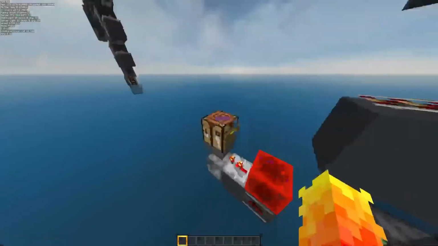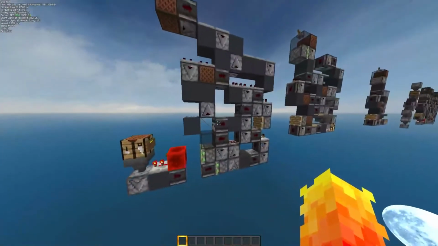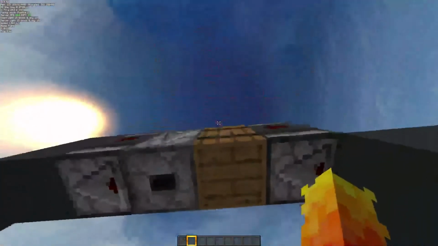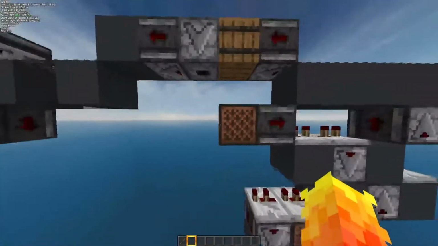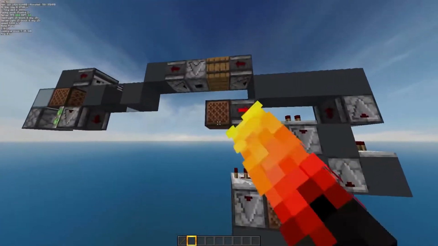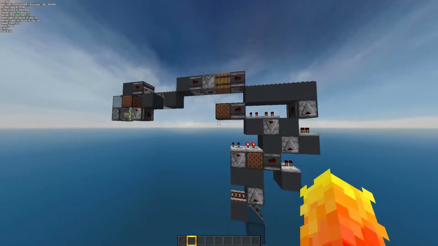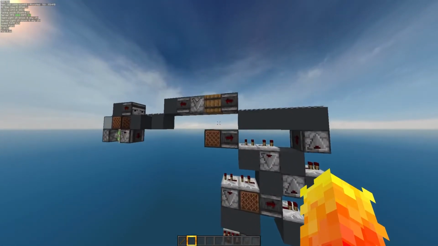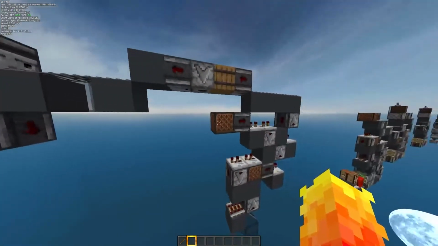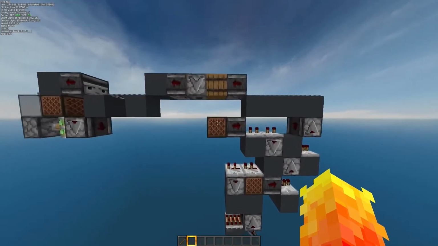So yeah, we have one more thing to show off here, which is the reset. In the schematic here, there is a hopper for the item input, but just for demonstration purposes, we put a note block here so that we can visually represent the reset sequence. It's honestly not too interesting to look at, but at the same time, it is very useful for the internal reset for the crafter itself.